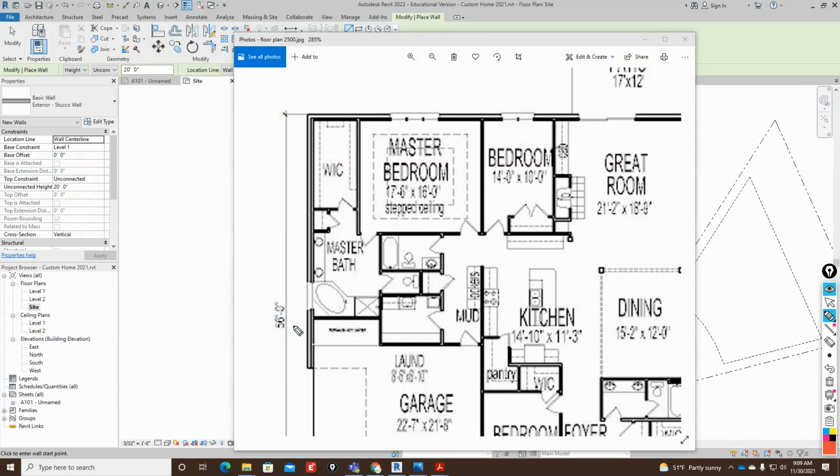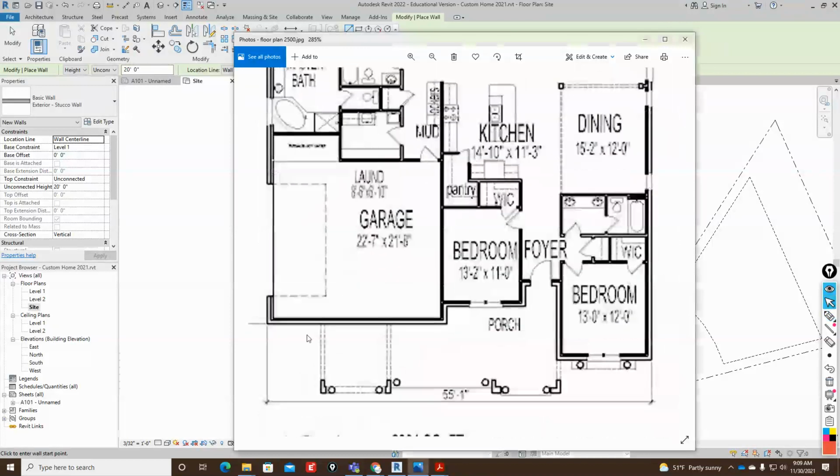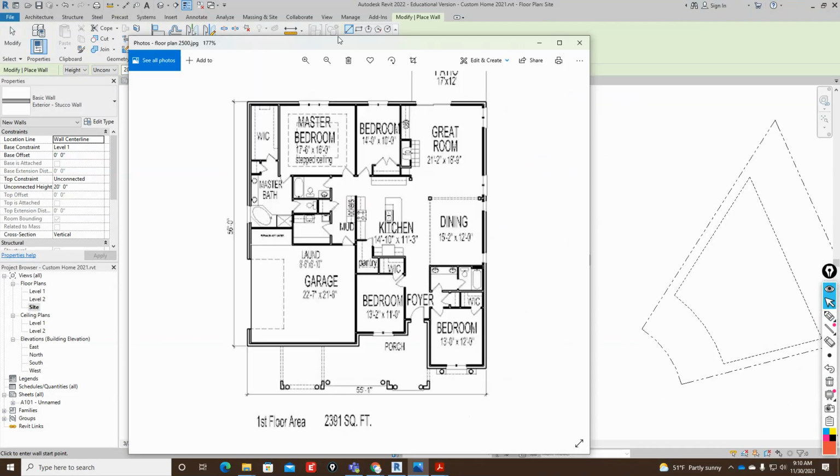So we're going to be using that. I'm going to make my house 56 feet by 55 feet 1 inch over here. As a matter of fact, I could probably just go with 55 feet in this case. I'm going to go 56 by 55. And like I said, I still need to come up with the design of it. Of course, the 56 feet is to here, to where the garage is at.